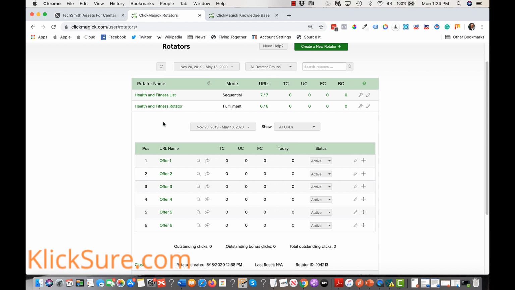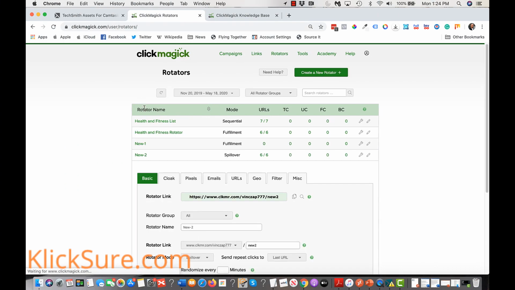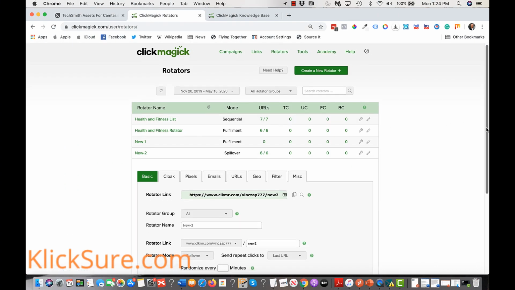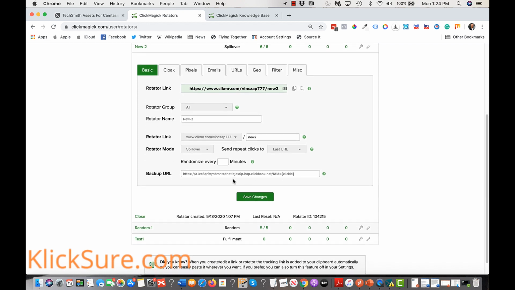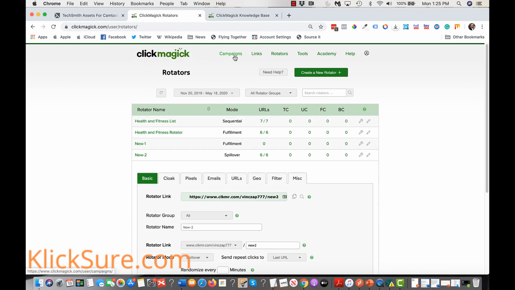If a particular visitor eventually visits all of the active URLs in a spillover rotator, you have a choice as to where to send them on their next visit. Once you've delivered the promised traffic to all your clients, you might send them to a totally different backup URL, perhaps an offer of your own. Or you could send them to the last URL in the rotator, or you might have them start all over again at the top of the rotator URL list, should you wish to over-deliver the amount of traffic you promised your clients.